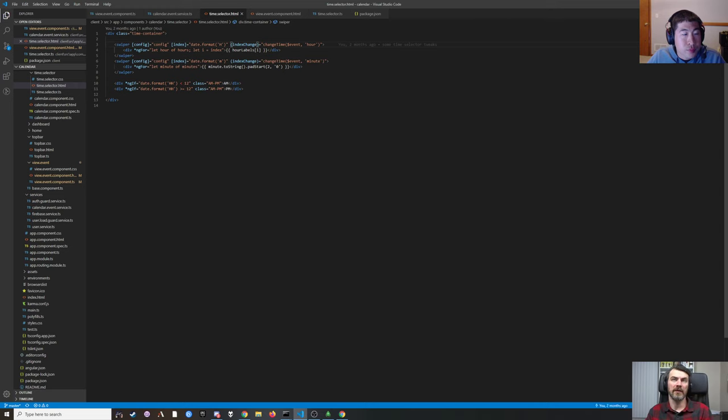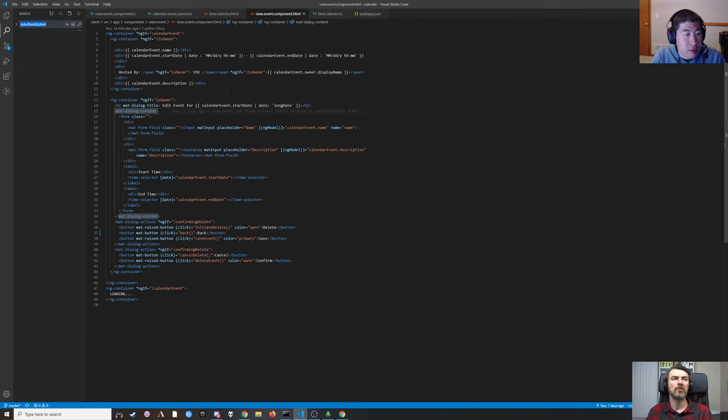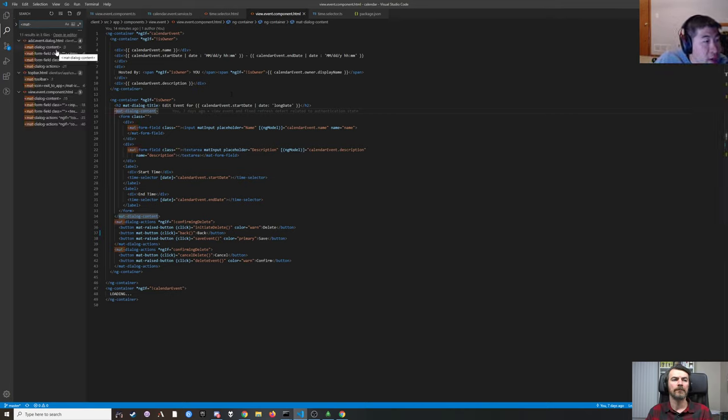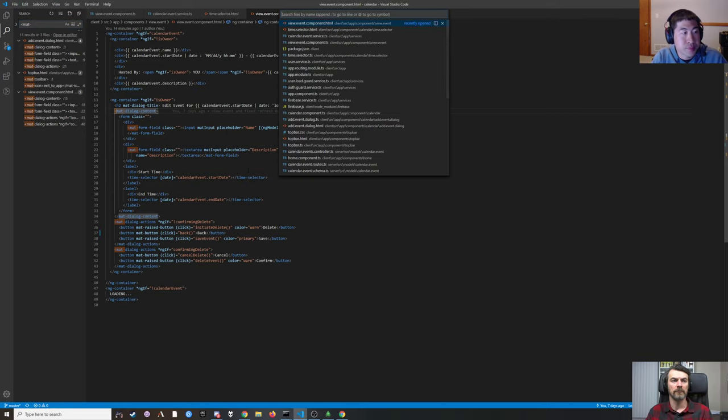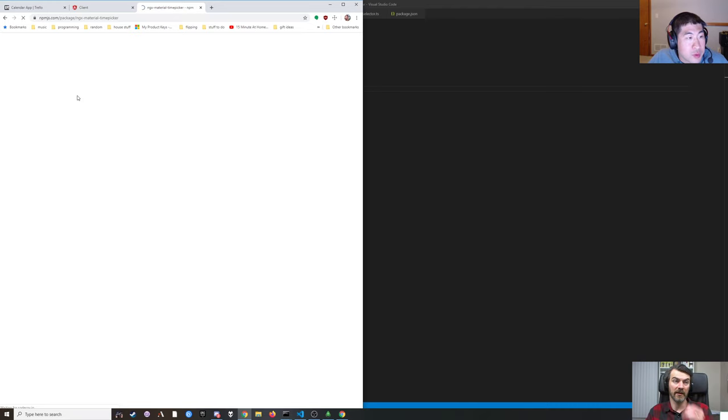Actually, I wonder if they could even live side by side. So we are using the add event dialog, which is the modal. The top bar, we're using a mat toolbar and a mat icon. And the view event component is the same as the modal. So it's really just this one editing events thing that we're using Material. And the top bar. Okay. Yeah. And let's go ahead and try that component then. I like that dial.